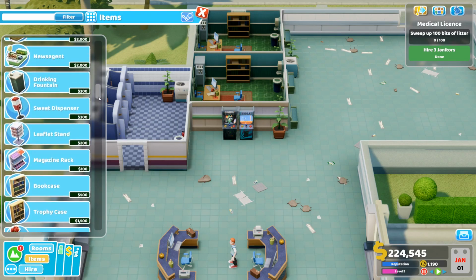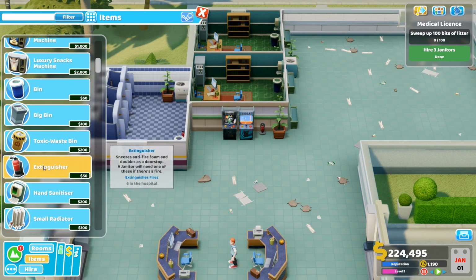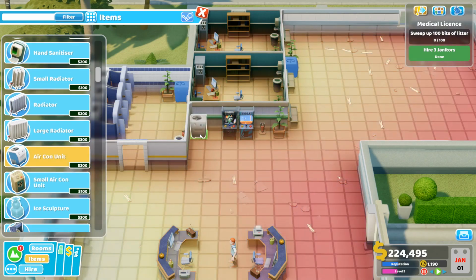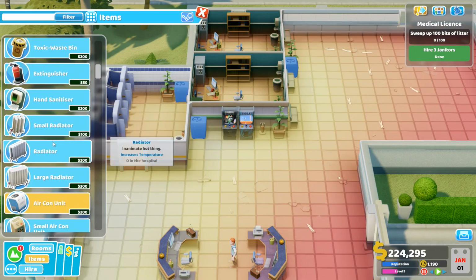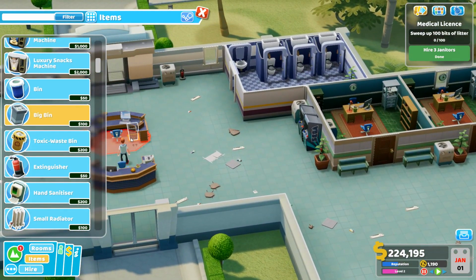Where am I going? Looking for a fire extinguisher. There we go. Fire extinguisher there. Possibly another large air conditioning unit there, and hopefully a bin will fit in there. Yes, it will. Excellent.